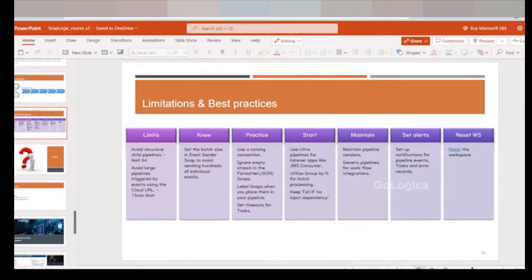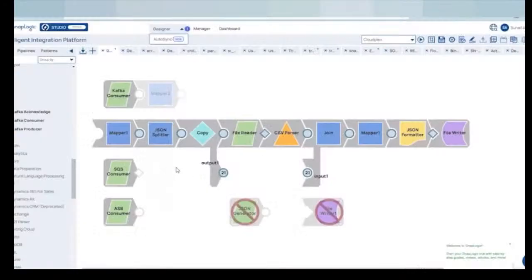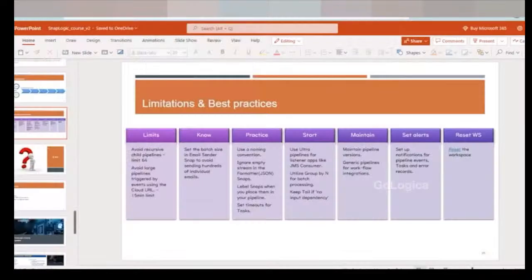I can keep a Pipeline Execute snap calling some other pipeline. If I keep the same pipeline as the parent, it goes into an infinite loop, right? Correct. In some cases we can route it based on some parameter or value, but it has a limit of 64 iterations.